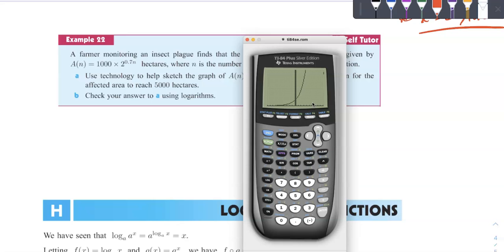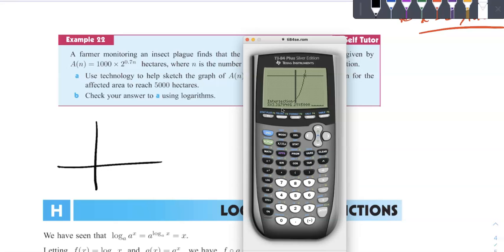So that's better. And there's 5,000. So they're going to cross somewhere right there. So let's figure out where they cross. Second calculate, intersect. Whenever you press up or down, it switches between the two graphs, and you just want to get closer to the intersection. First curve, you put yes, then it jumps to the second curve. You got yes, that's my second curve. Then it says guess. You put yes, guess, please. And I got my answer of 3.317. So it takes about 3 weeks.